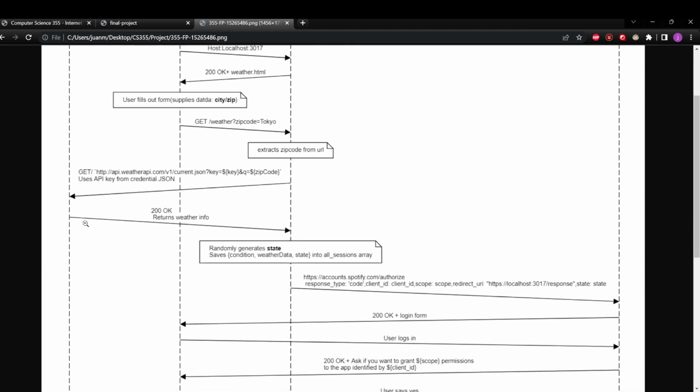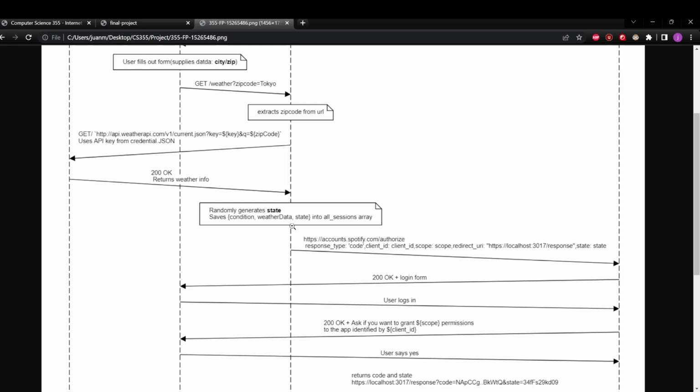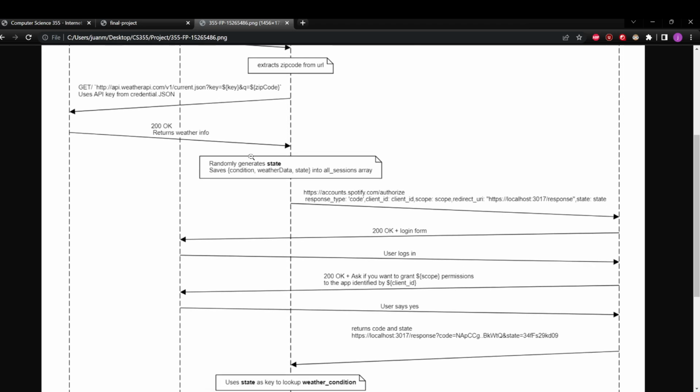So it goes to the Weather API that hopefully returns okay, and then we go back to the server where it checks the state. It generates the state, and it saves the condition and other weather data. I separated the condition because that's like the main search tool, but the weather data is still important for later. And then it saves that into an array, all sessions.